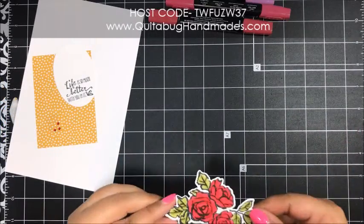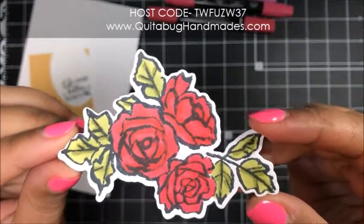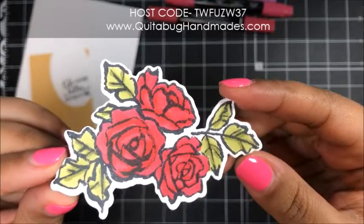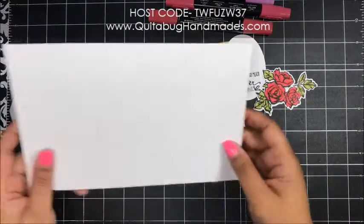So you can see our finished red roses. Isn't that so pretty? I love coloring with the blends. So let's go ahead and get this card put together.